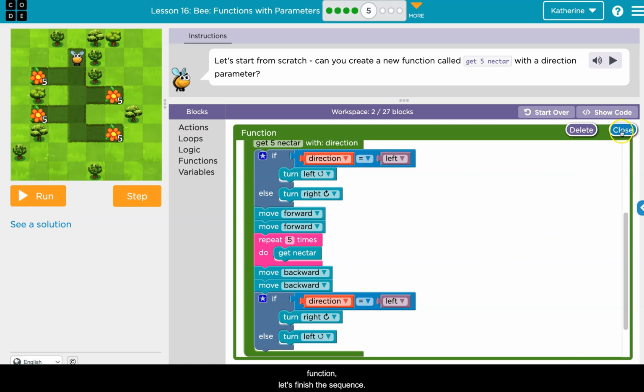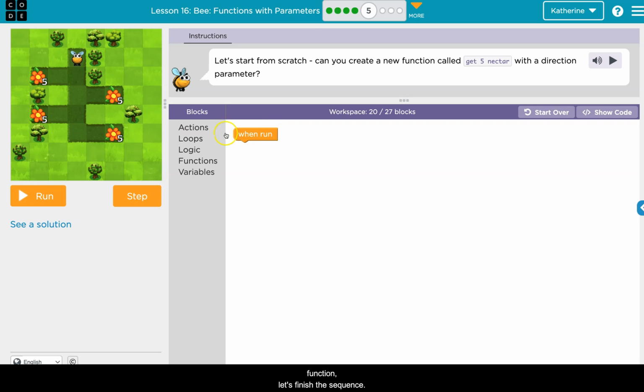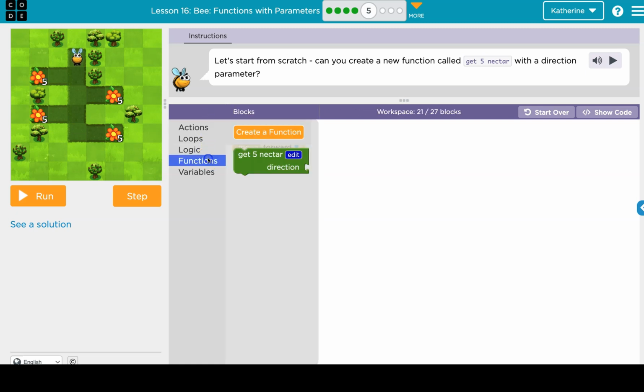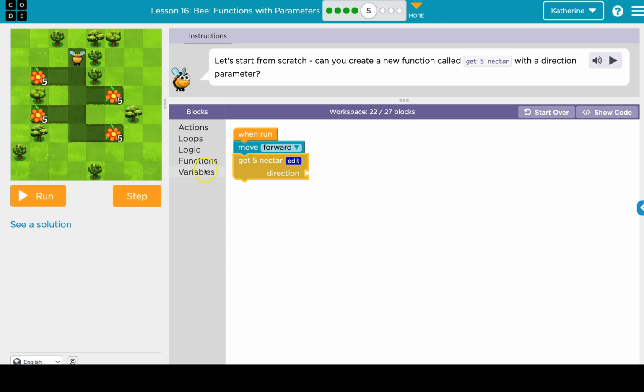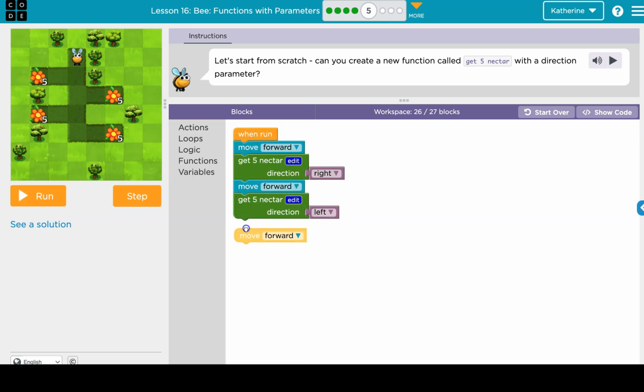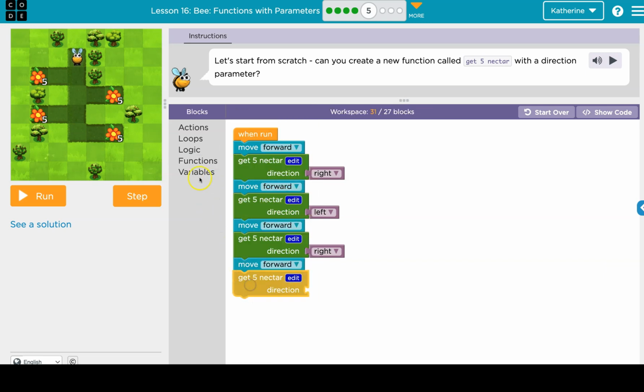Okay, now that we have a working function, let's finish the sequence. Again, I recognize that there's a pattern.